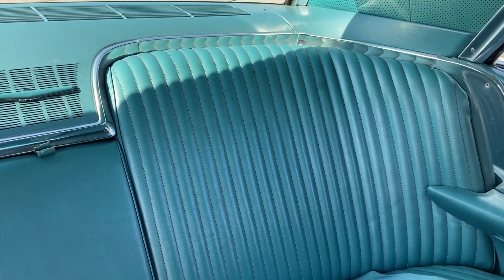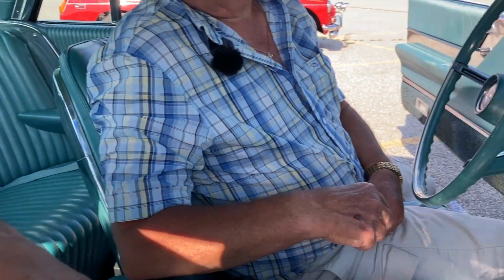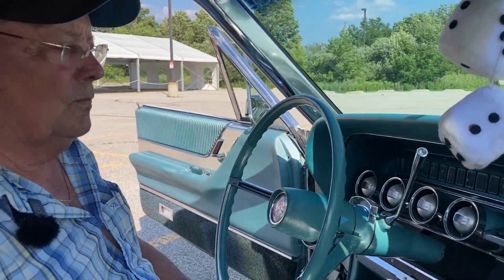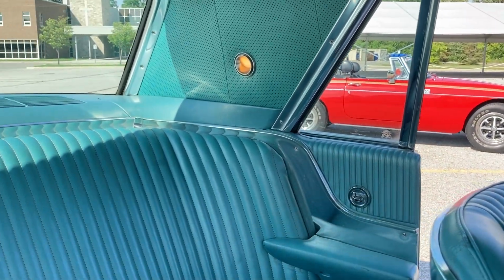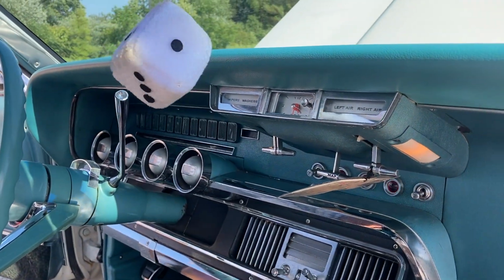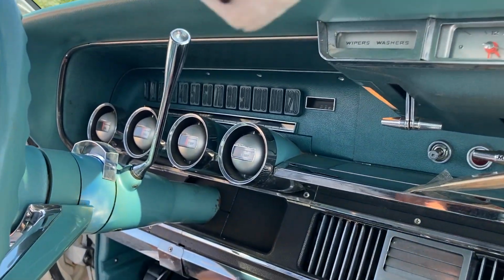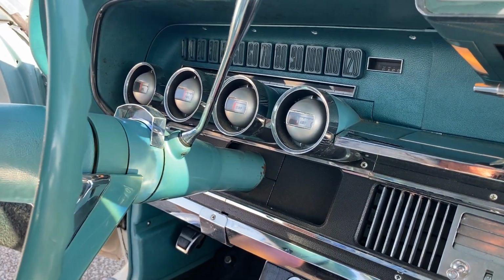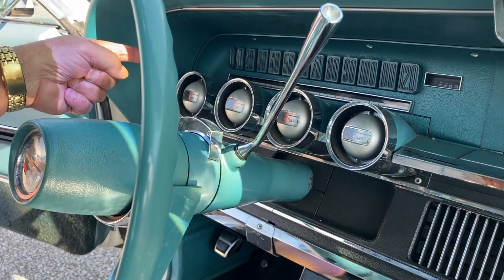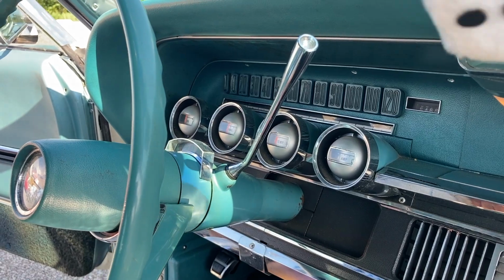Little window as well. Very cool. You know what it reminds me of? It's so aircraft-like, right? Even the way everything sort of curves around, these levers, it's like you'd be in an aircraft flying somewhere. Same with your round gauges, too. I think the gauges do it for me. I think they're amazing. And the speedometer is a red line, and it goes across from left to right for your speed.